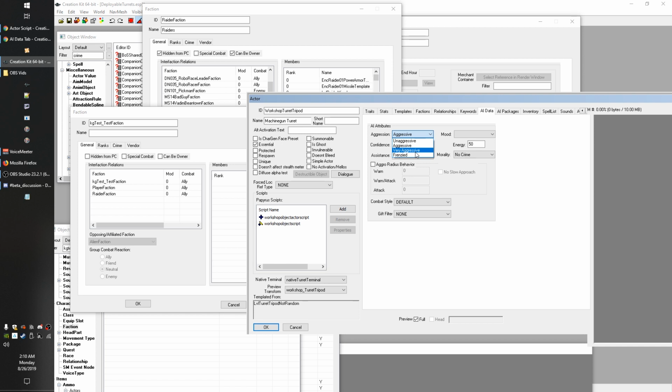Frenzied is very rarely used. It tends to only be used with things like spells. And that basically makes it so that the enemy or the NPC will attack absolutely everybody. They'll attack their friends, they'll attack their allies, they'll attack anybody they see. That's what Frenzied does. So Frenzied is very rarely used by the default setting. It tends to just be something that happens in gameplay with magic effects, or I believe that's what happens if you use one of the perks to incite an enemy.